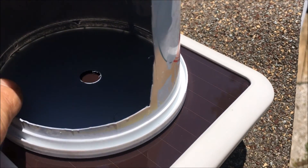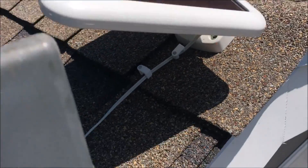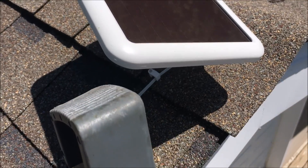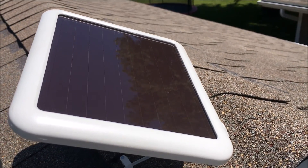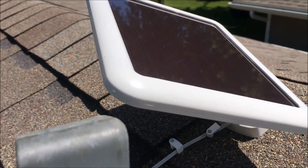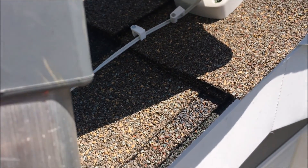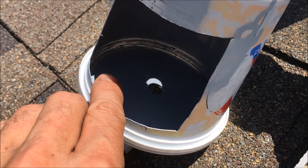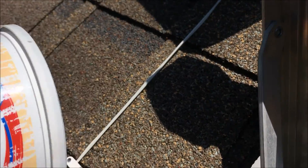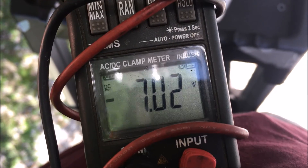That's pretty close — that panel is now perfectly in line with the Sun. The shadow somewhat represents that too. You technically want to do this with the panel facing south — that's where they say you want a solar cell. Face it south, then do this little procedure by lining it up right around high noon or one o'clock, and that is the best way to set a stationary solar cell.